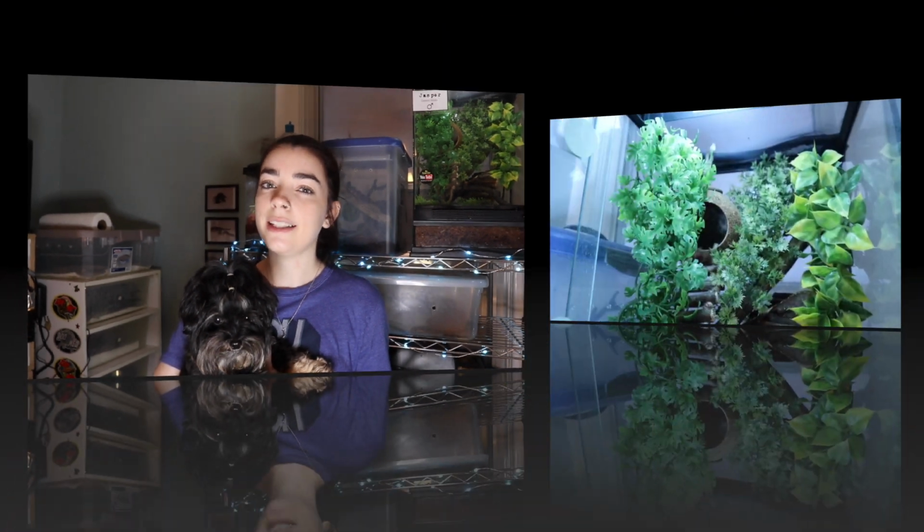It's meant for the outdoors because it's a birdhouse, so it doesn't have any problems with getting wet when I'm spraying them, and it works awesome. I believe this one was $3, and I actually do have another bird tower, bird toy in one of my other cages that I got off Amazon. So just to compare the two, the one I got at the dollar store was, I believe, $3, and the one I got on Amazon was, I believe, $18.